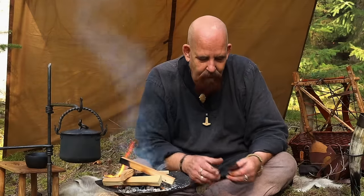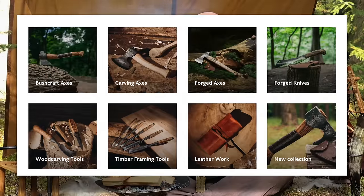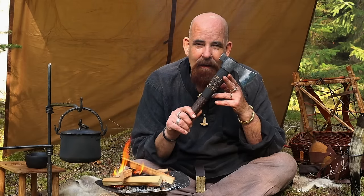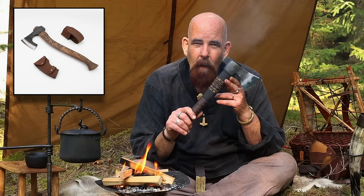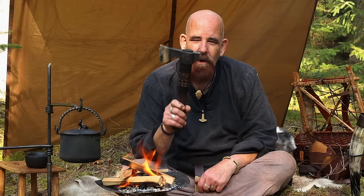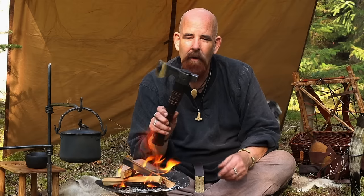And while the coffee is resting, I will talk about this awesome tomahawk or hatchet. It's from a company in Ukraine called Fadir Tools, and of course I put a link to it. They had a lot of gear there, a lot of knives and axes and so on, a wide variety of items. I was contacted by them, and they told me I could pick an axe, whichever I would like. I was looking at the Viking axes, but then I fell for this. I think it's so cool. I always had a passion for tomahawks, and this one is really awesome. It's small, lightweight, good grip, and a very heavy head, so it's good for chopping.